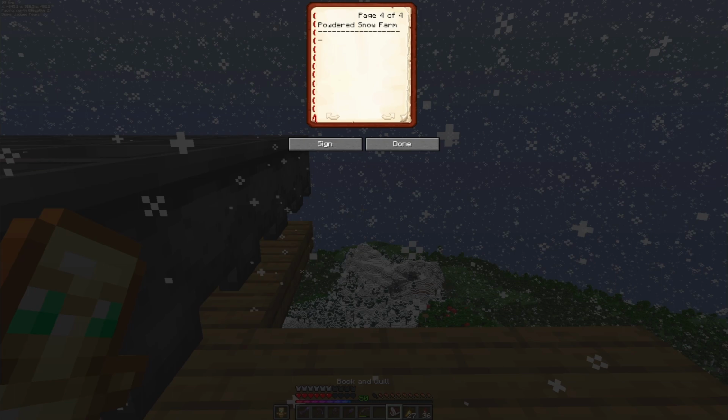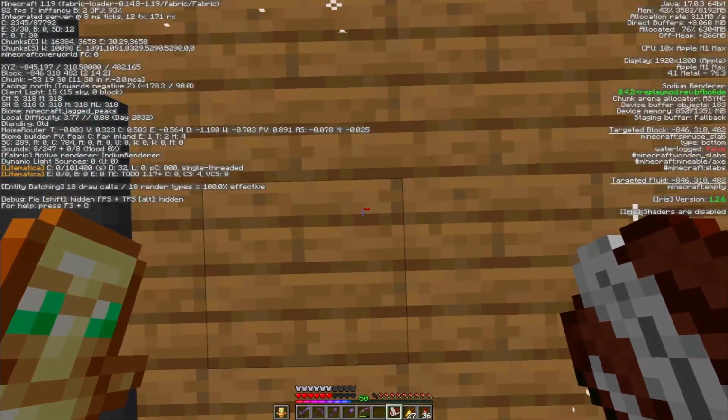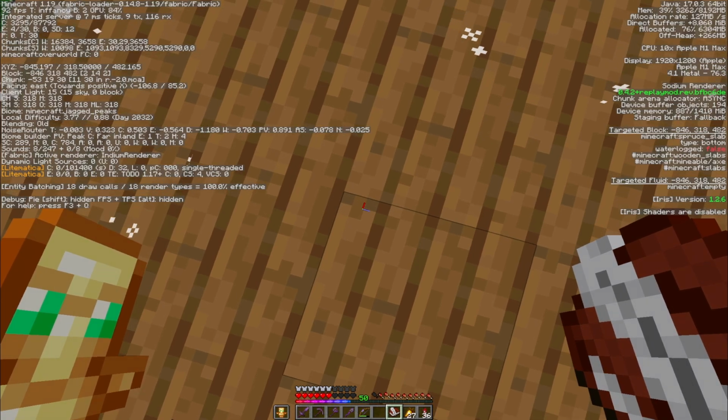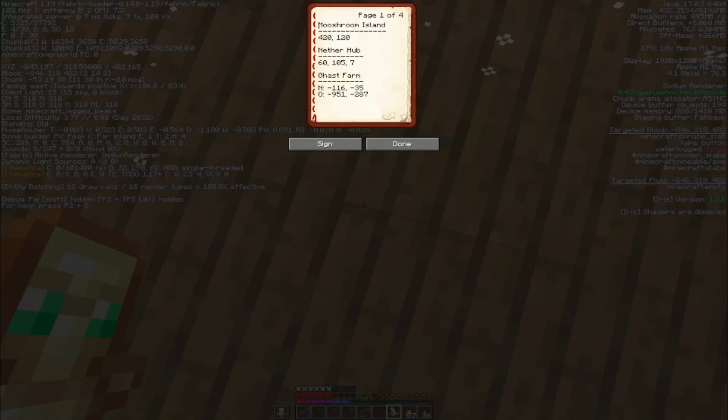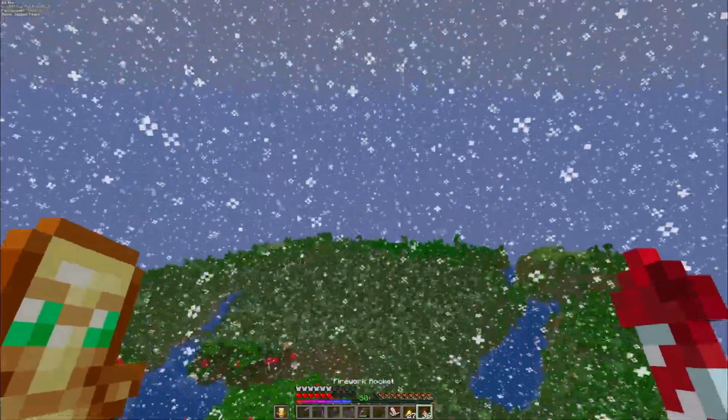And I can't read those coordinates with the snow on the screen. So, can't read it with the F3 screen either. Let's look down here. Okay, I can read that. Let's see. We are at negative 845 by 318 by 482. Okay. What else do we have?